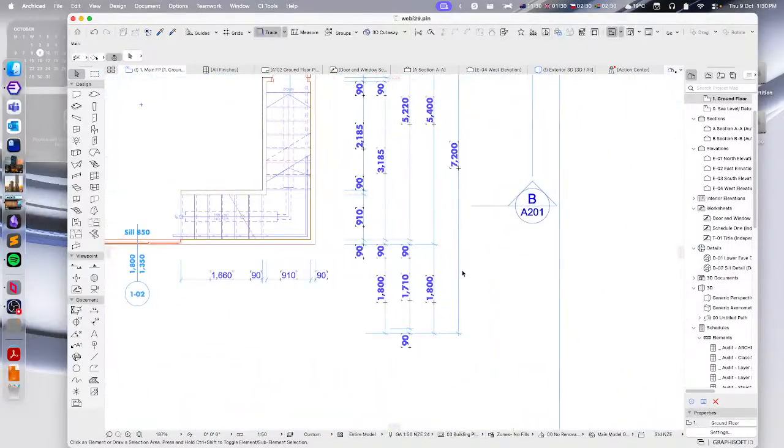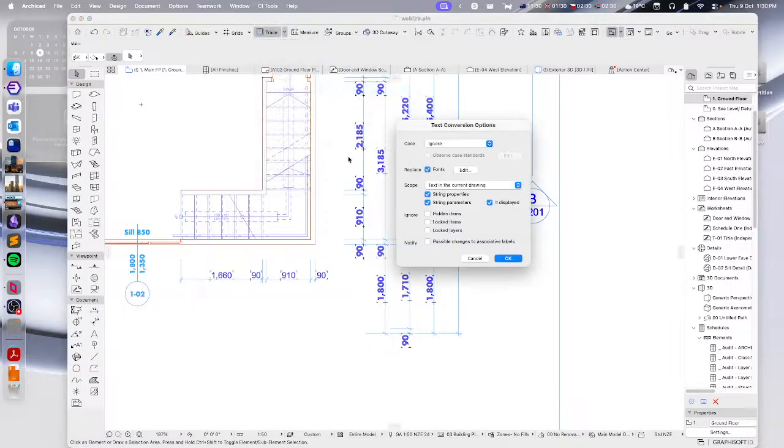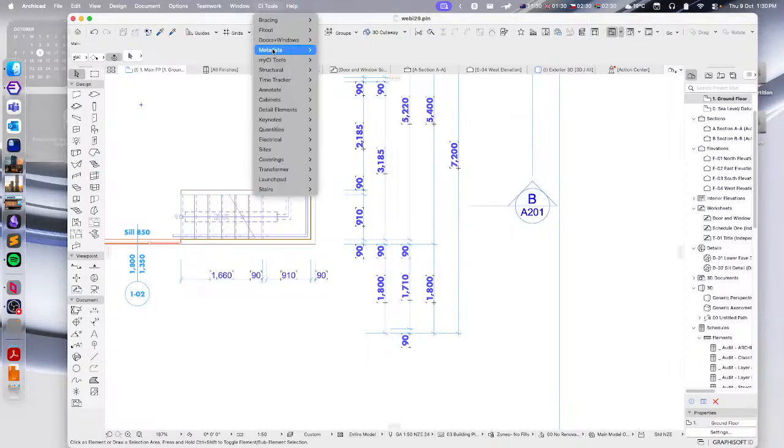So if you ever do need to swap fonts for some reason, maybe you're working cross-platform and some of your Macs don't have the same fonts as some of your PCs or something like that, and you need to switch them, it just makes it really nice and easy to do that sort of thing using the annotate tool. So that is using the replace fonts option here.